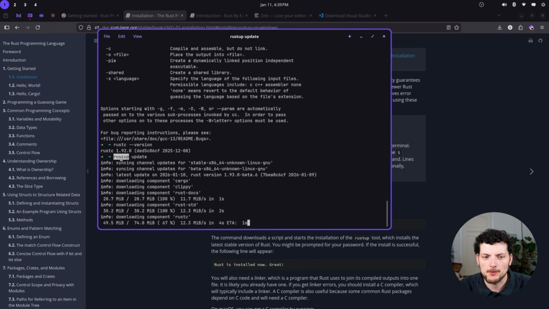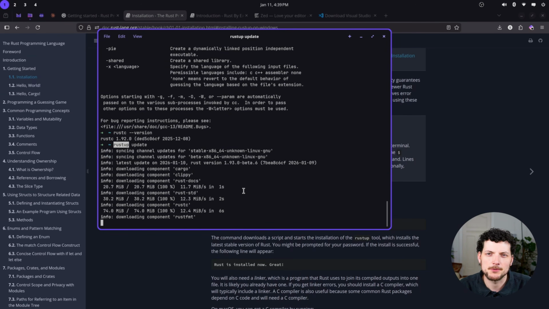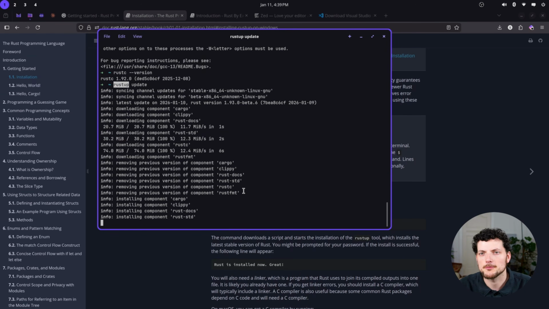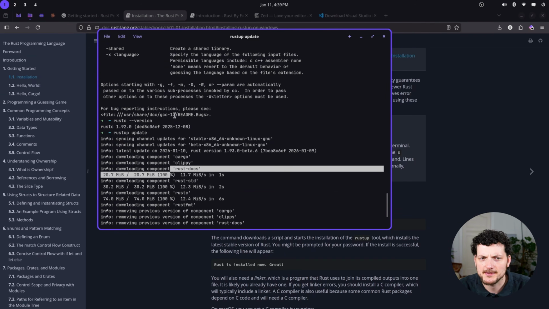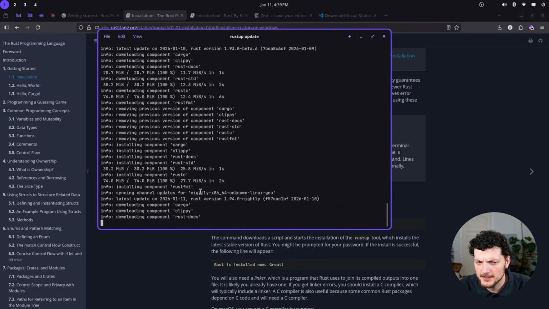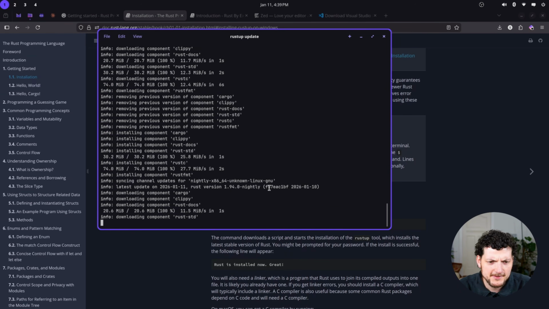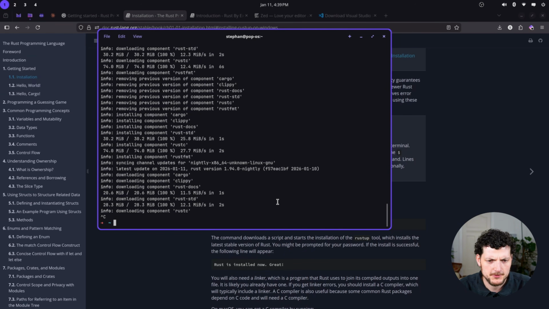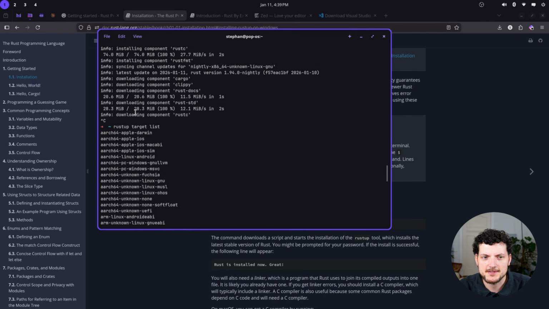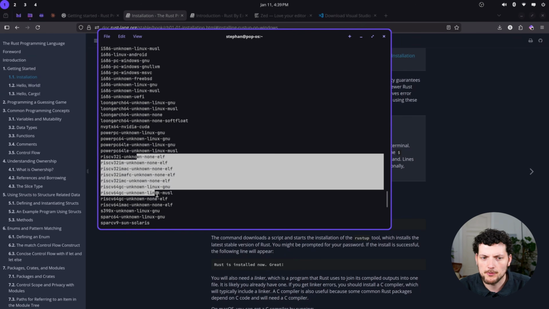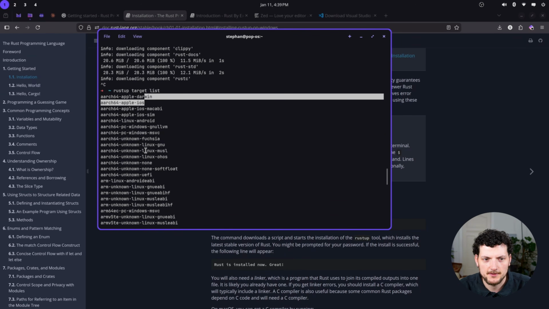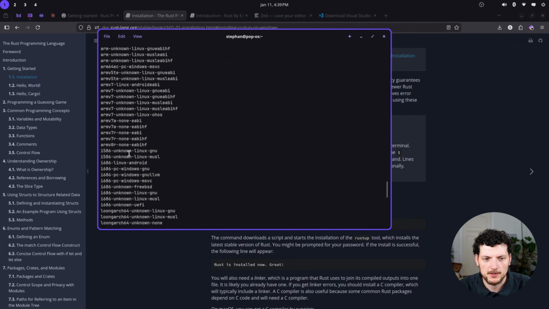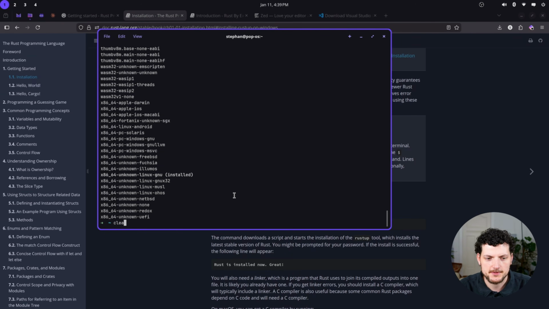You can also use rustup to install different toolchains if you want to cross-compile from Linux to macOS or something like this. But this is extended. Usually you don't use rustup for anything else than to update. What is the next topic? If you want to see the target list, rustup target list, and then you see all the targets you can compile Rust for. Here you see some Apple iOS, Linux, Windows, and so on, Android.